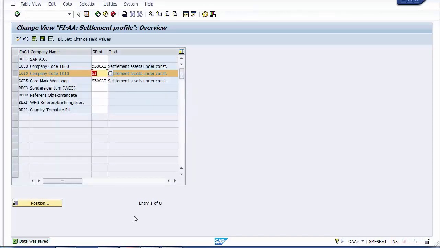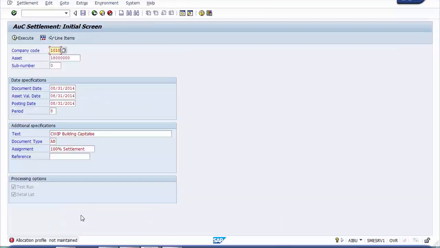So once the profile has been saved, now we can move up again to the screen, and now we can go for simulating the entry. It does happen that when you get an error and you have made the changes, you need to go back and execute the transaction again. So we have to execute the transaction now again. So I will be going to AIBU, enter.